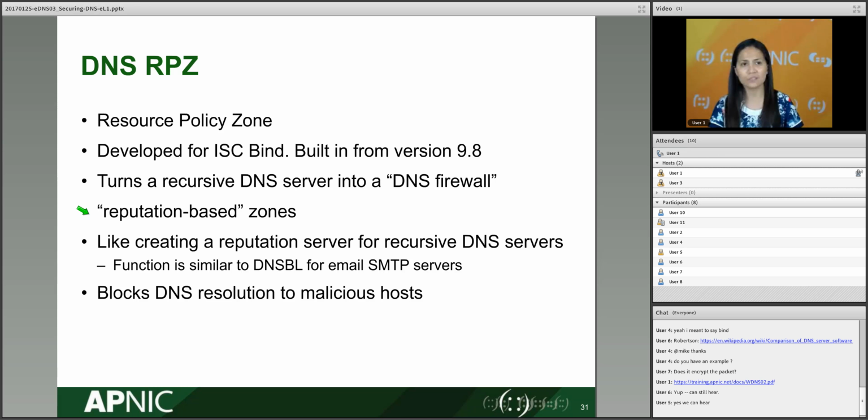If not, then it's maybe something that has to be checked further. It's not trustworthy just by itself. So that helps with email verification, email validation.